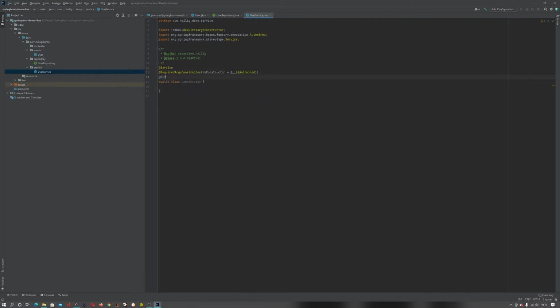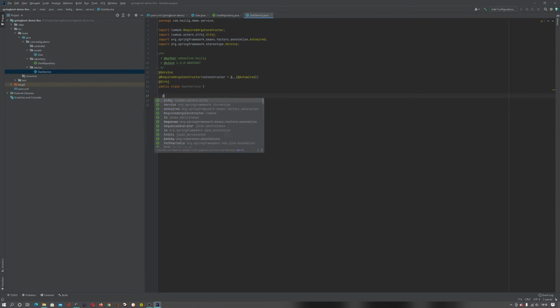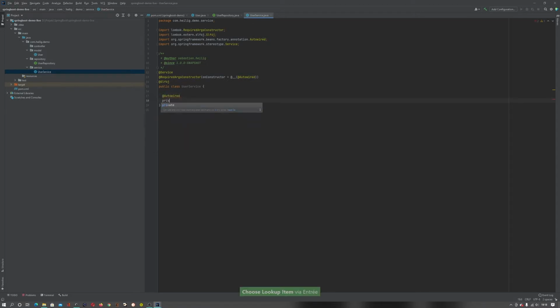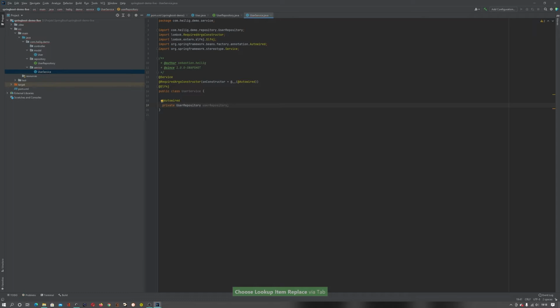For the logger, you can add a Slf4j coming from Lombok. In the user service, we would like to perform some operations like retrieving the user, retrieving users, deleting users, etc. To perform that, we will use the user repository that we have created just before. So we'll inject it. Normally, you can do Autowired here and then a private user repository, and it should be okay. But because I'm using the constructor injection, you don't need to put the Autowired here, and you ensure that it's final and non-null.